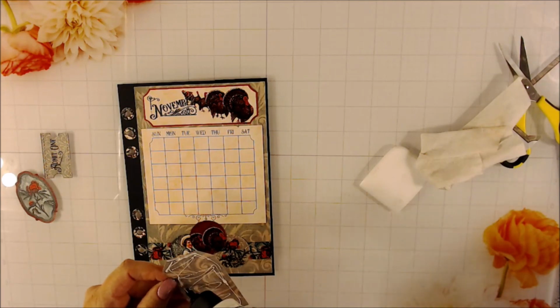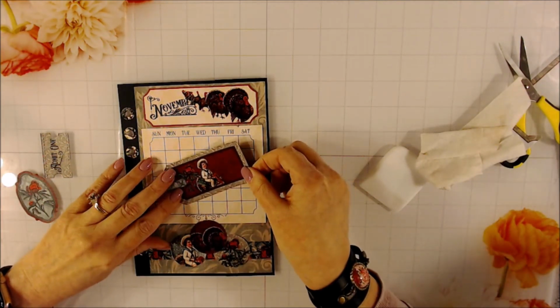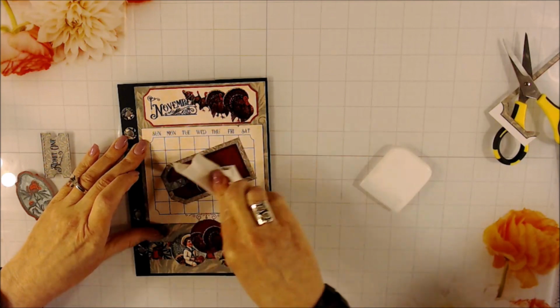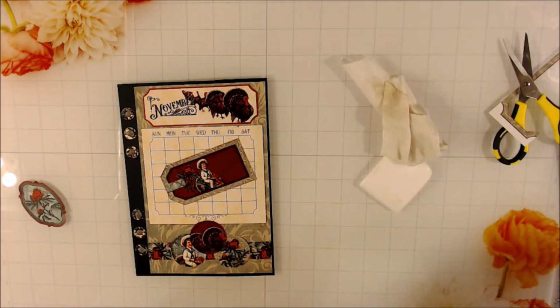So this project, again, is to showcase the paper. It's not really a complex project at all, but it's handy and practical. Everything you need will be in the paper pack. And I still have plenty left over, so I can make another project.